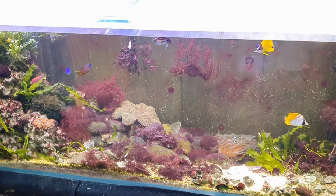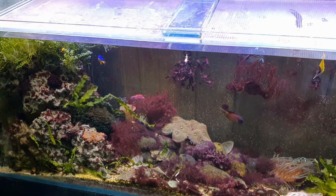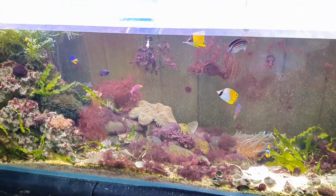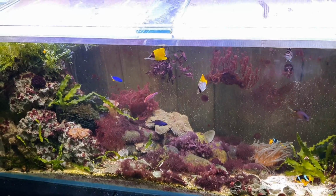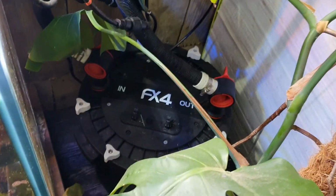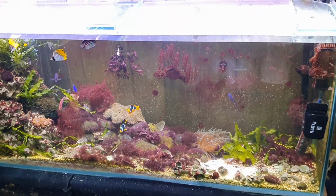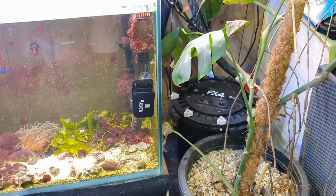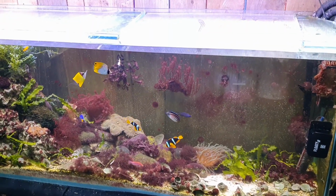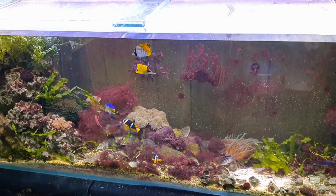It really does depend on the size of your system as to what filtration you're going to use. So this particular tank is a 5-foot tank, but it's only, I think, around 380 litres or something. So on that, I've just got an FX4 canister filter. This tank's been running for, I think, over a year now. It's doing really well, and it's just filtered off of this FX4. There's no skimmer, there's nothing really on this tank. It's just a big box of water and live rock and macroalgae.